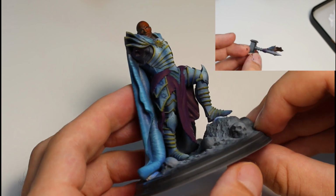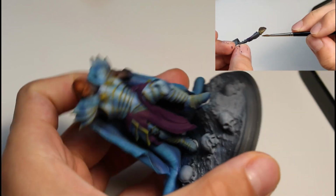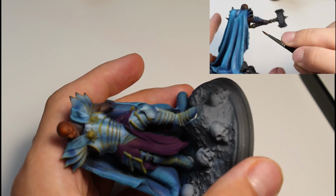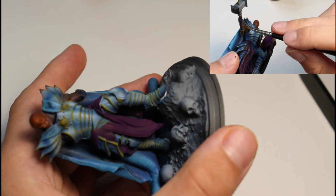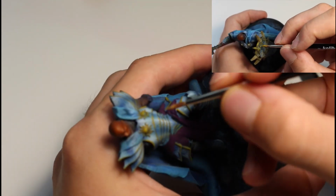Now, although I wanted to stay clear of the gold, I just needed to break the monochromatic feel of the mini. So I introduced a very simple, very limited non-metallic metal gold on the trims, following the sketch I created by the airbrush.